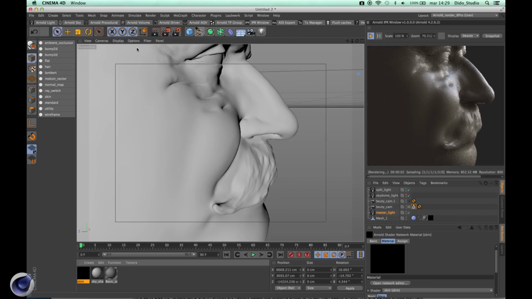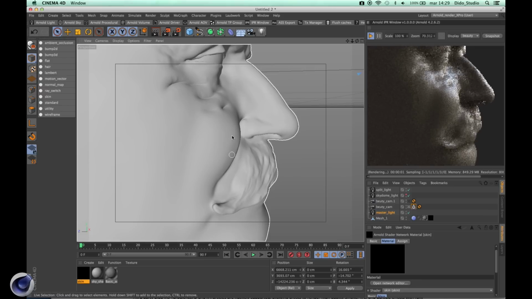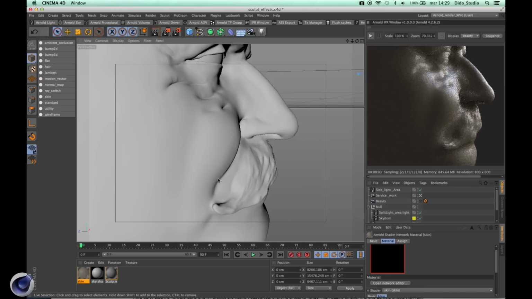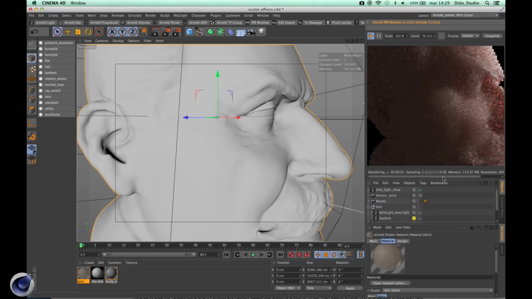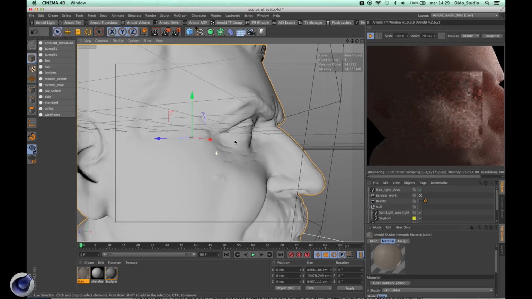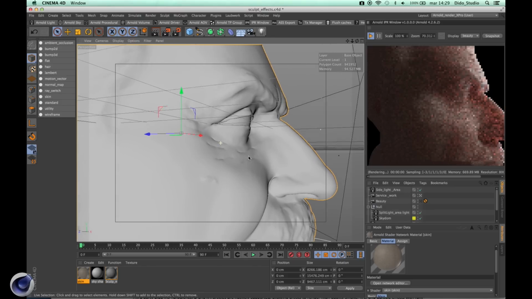So okay, it was a very simple tutorial on how to render a simple realistic skin.